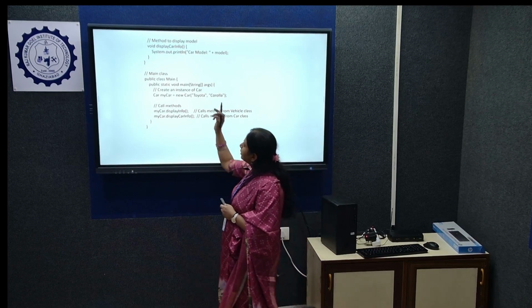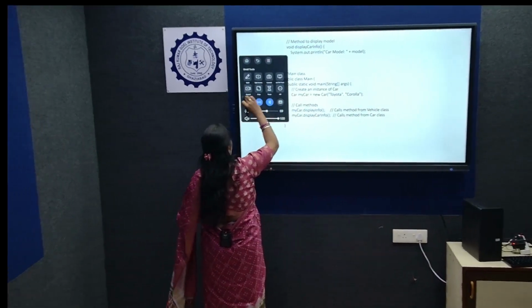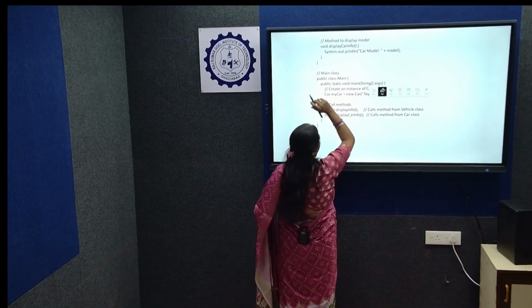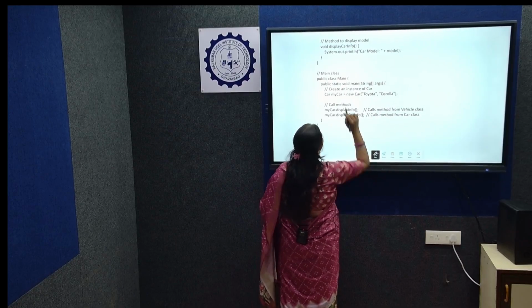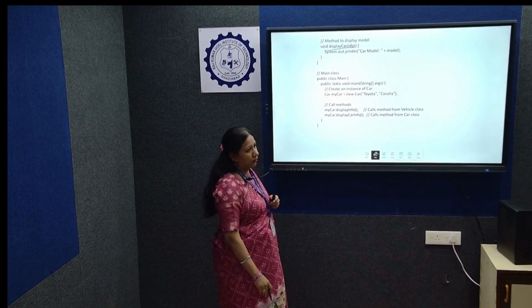So the method to display the model is void displayCarInfo. System.out.println is "car model", model will be printed.